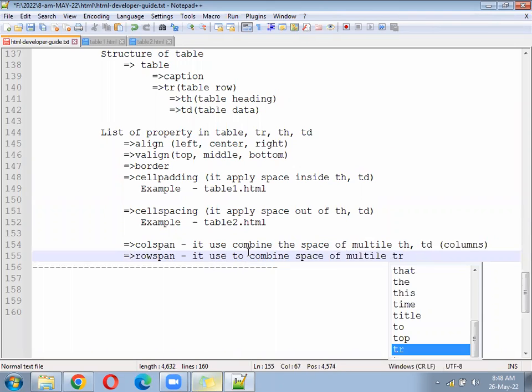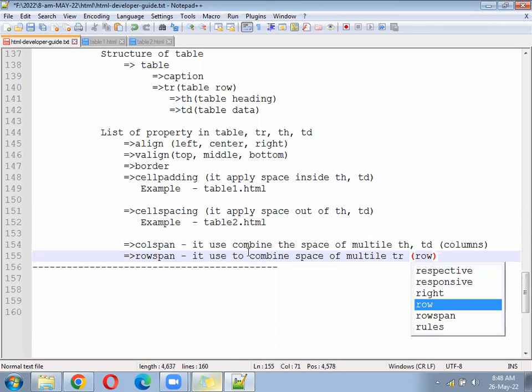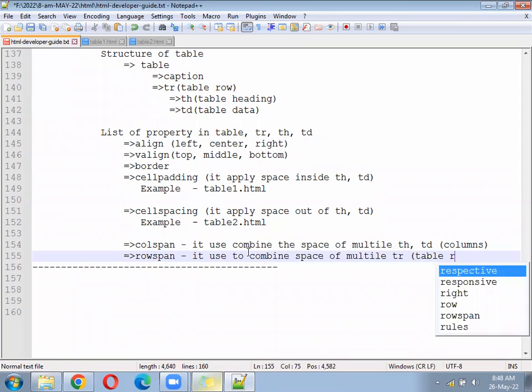That's called the row, the table row. Rowspan, colspan, if you understand, then the table will be clear for you.